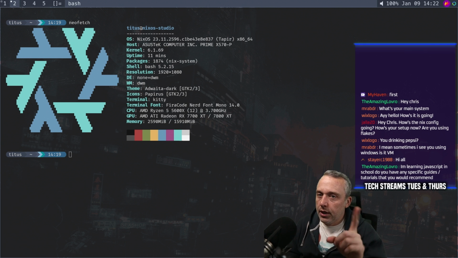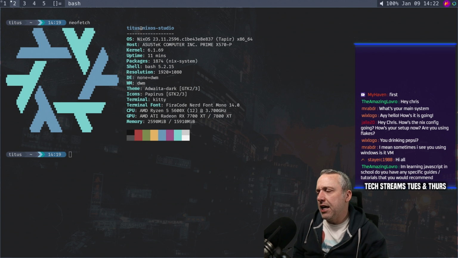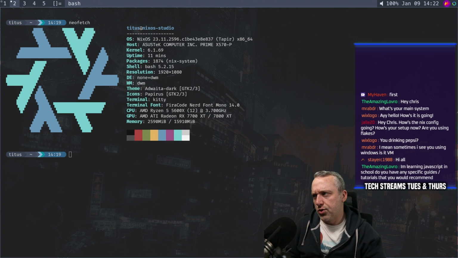Long story short, old Nix here kind of screwed me over on the Git credentials, and we got to work through that, because I think Home Manager will solve that, and using the GH Git Nix module will also solve it. I don't know what that looks like, and I don't know how to do it.